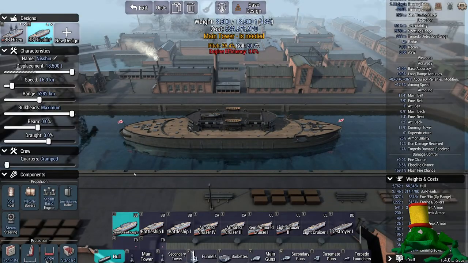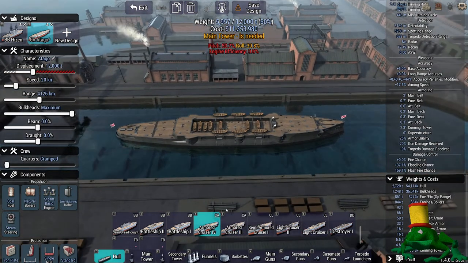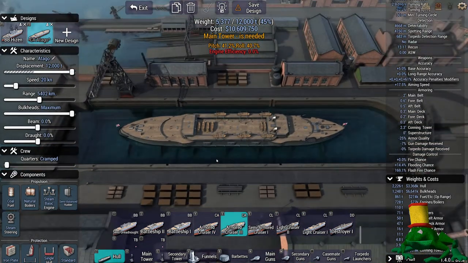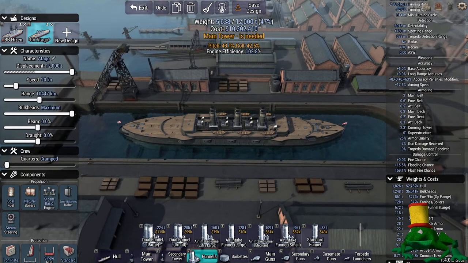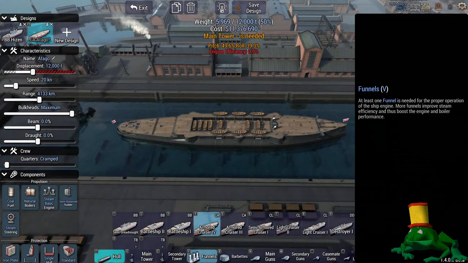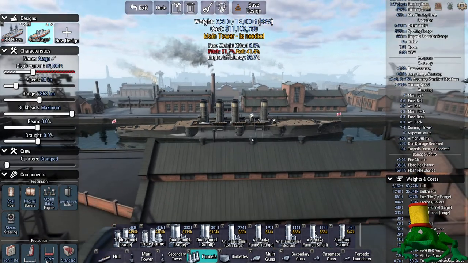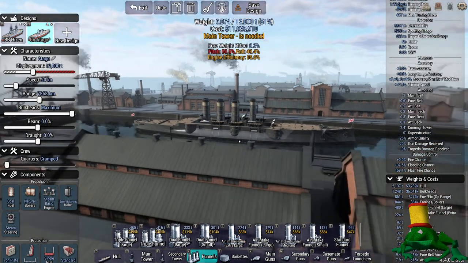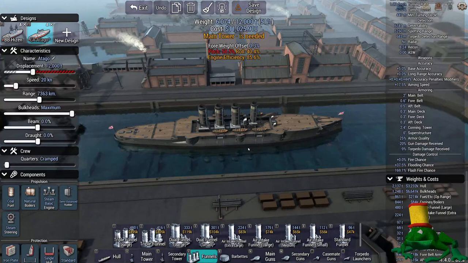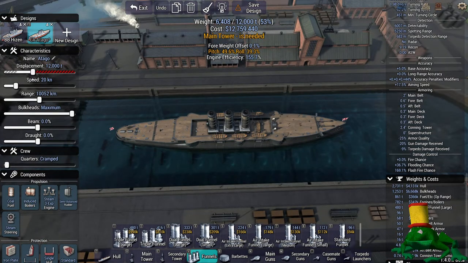Next up, let's make a heavy cruiser. We have armor cruiser 4, armor cruiser 3, and that's just about it. Can only go up to 12,000 tons. How many funnels do I need to get decent engine efficiency? Because I know that's always a problem. 3, does that work with this one? I get the triple. Yeah, that's pretty good, actually. I guess you can also induce it if you really want to. That way you can make it smaller.